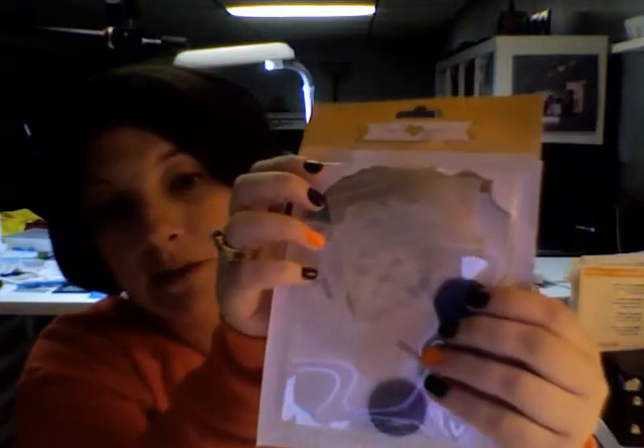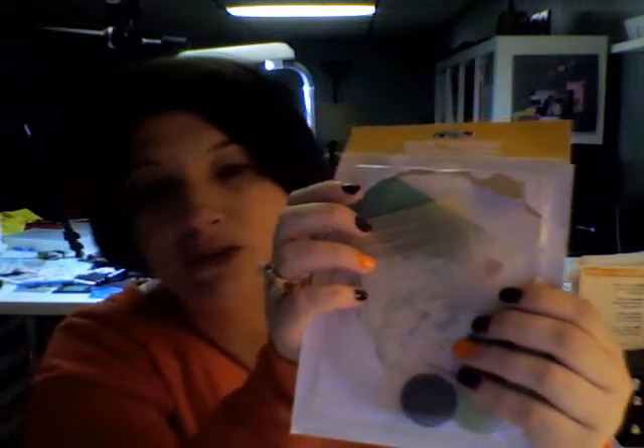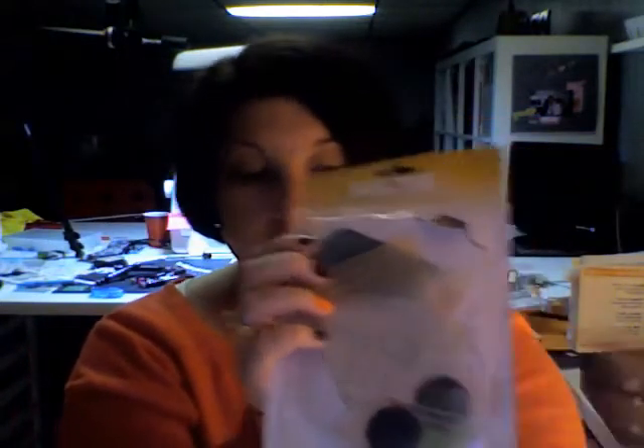I'm going to pull out what I bought and I'm going to start off with the vellum shapes, which I thought were really fun because I don't think any other collection that I know of has vellum shapes. I was really excited that she had vellum shapes. I'll show you what some of these are — there's 72 of them. I'm not going to go through all of them because I know there are other videos up right now that have the Maggie Holmes collection.